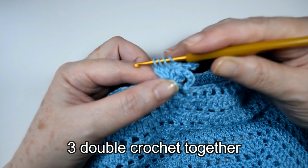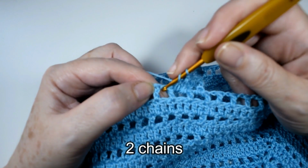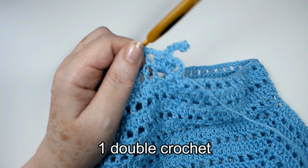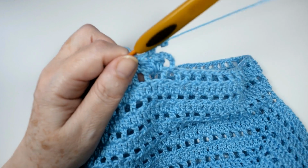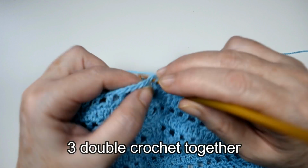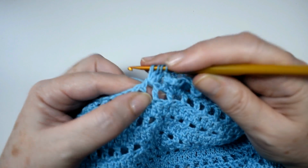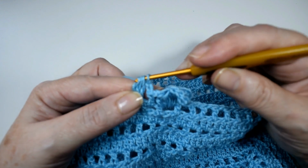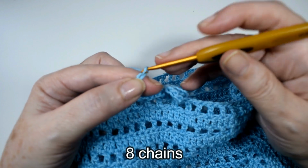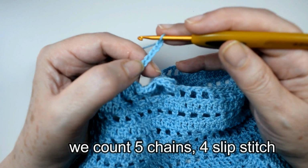Three double crochet together. Two chains. One double crochet. Two chains. Three double crochet together. Eight chains. We count 5 chains, 4 slip stitch.